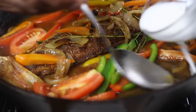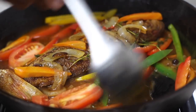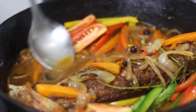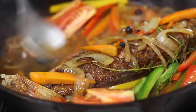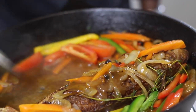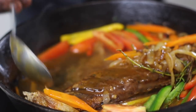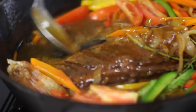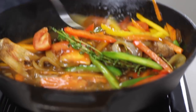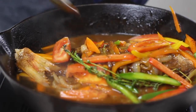Nice, smooth, gravy sauce — that's what I look for. In total we used about two tablespoons of the cornstarch mixture, and it left us with this nice silky sauce. Look at this fish — coat it with the sauce and the beauty of the fish comes out. Coat the vegetables as well — everything has come together now. Tip in about a quarter cup of water, then taste the sauce to see if we need to add any salt.